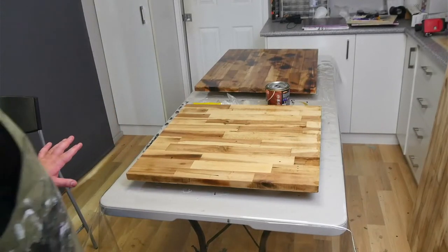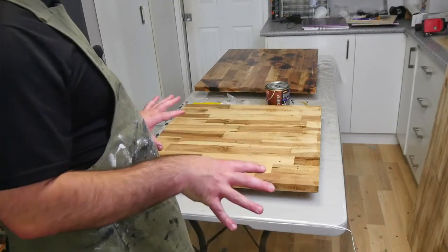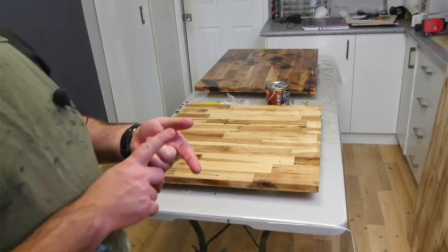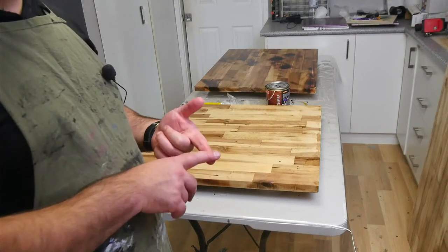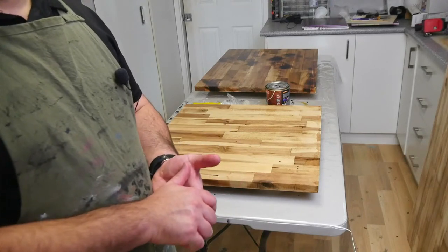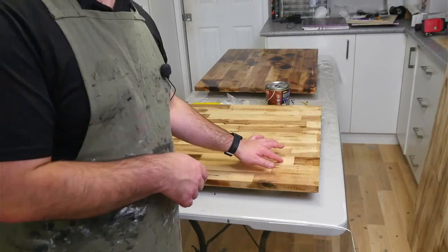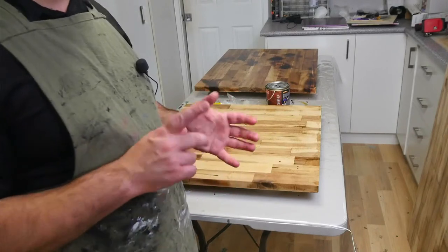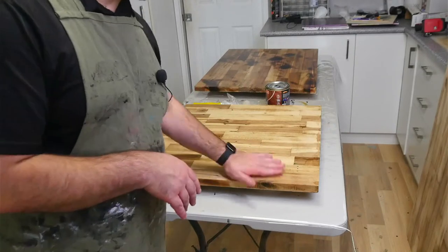So, let me think. We'll run through the steps again. Taken from a raw product, a raw table, sanded with 80 grit sandpaper, or 40 grit sandpaper if you've got a lot of buildup on there. Took it to 120 grit to make it nice and smooth. Then we've wiped it down with a microfiber cloth. Fill any holes with either wood filler, or I used UV resin in this case. Doesn't really matter as long as you get those holes filled, otherwise you'll see the texture in your finished pour.